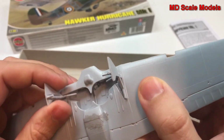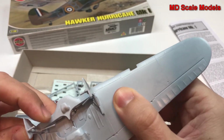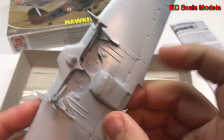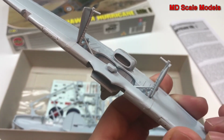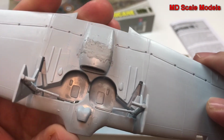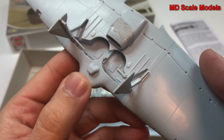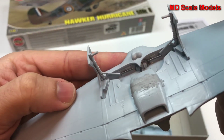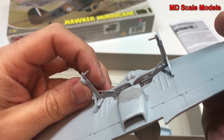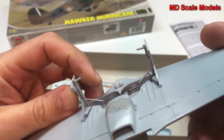And here underneath, see, I put together the radiator housing. This I've started to fill already. And inside the wheel well was very little detail, so I've started to add some of the lines and tubes that would normally be there. And that one's going to need to come out a little bit more.